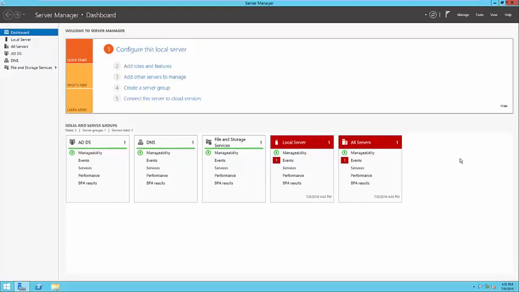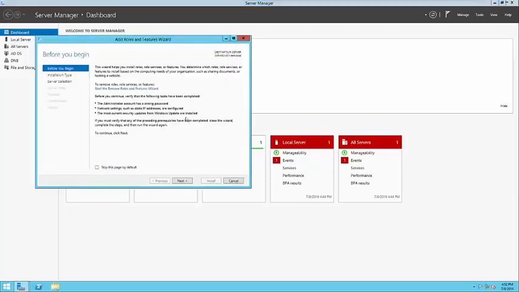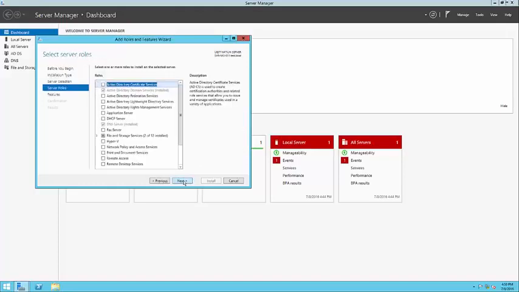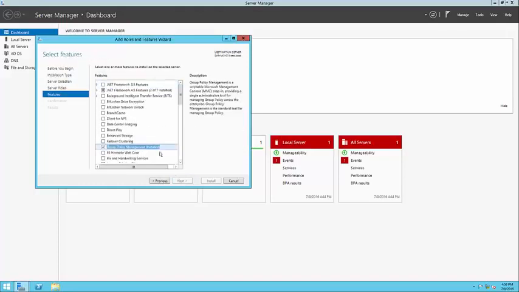So first we need to make sure that group policy management is installed. If you remember back when we installed AD domain services, we checked the box for group policy management so that we wouldn't have to do it at this time. But we can still make sure it's installed if we go to add roles and features within the server manager. Group policy is a feature, so we'll skip ahead down to the features section and we'll see the group policy management is already installed. If it wasn't, we could go ahead and check the box, hit next, and install that.